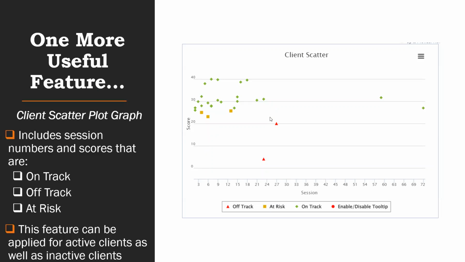So this is a chart of the clients that I have actively participating right now. But we can also look at the inactive clients as well and plot both inactive and active. So I can show you that.